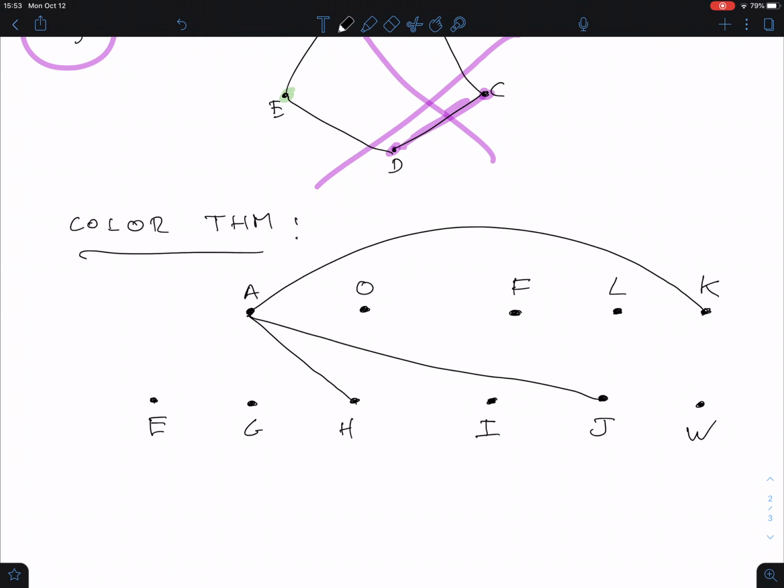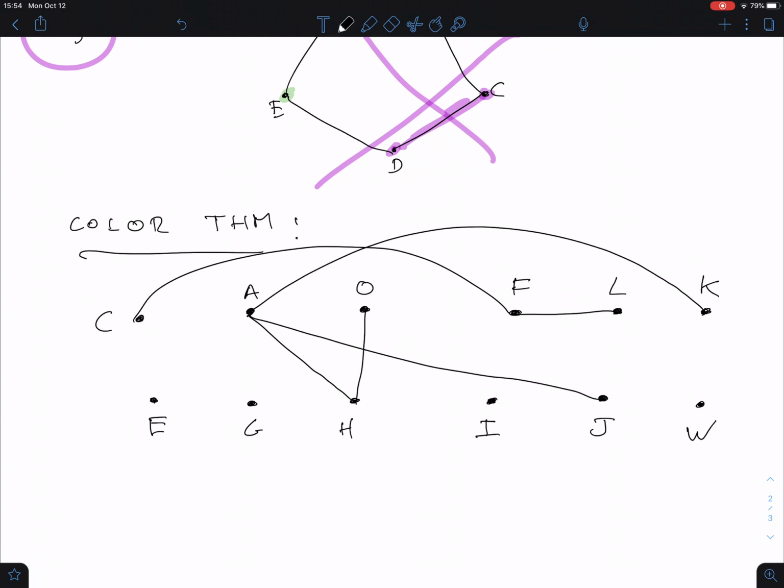Okay, that is A. O goes to H, and then F goes to L, and F also goes to C. Where is C? Oh, I have no C. Okay, sorry, I forgot C. So C comes into the picture.